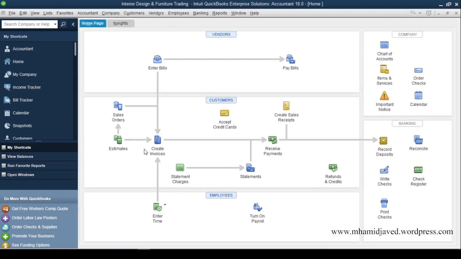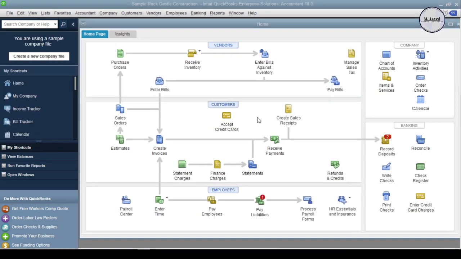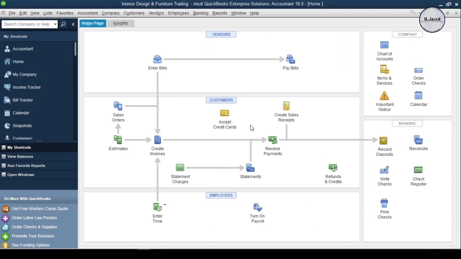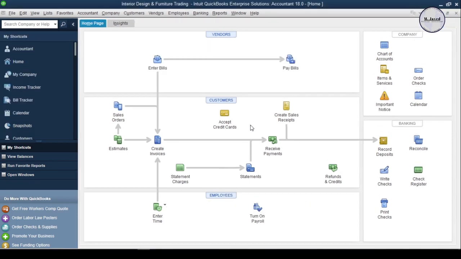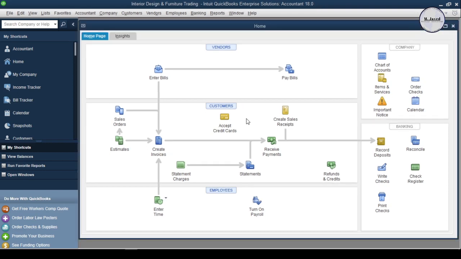And you certainly have observed by now that there are more icons or shortcuts on the example company file than the company file I have created. Well, all of these icons or shortcuts will appear as we start adding the data and editing the company file preferences. Moreover, all the icons you see here on the homepage that help us get to a particular section can be reached by using the menu bar too.